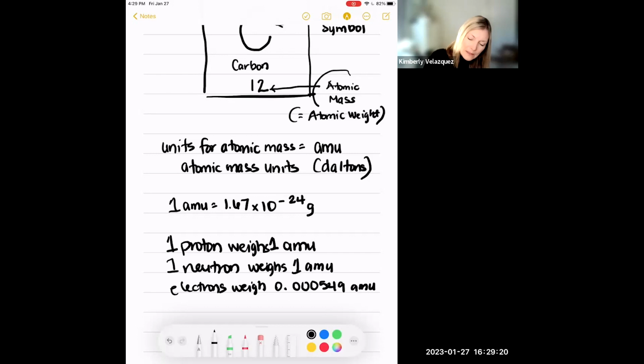This atomic mass is really made up of the protons and the neutrons. The electrons don't really contribute significantly. Think of it this way. If you got on the scale to find out your weight, you might take your clothes off, your heavy shoes, but you're not going to take off your ring, right? Because it doesn't really contribute significantly to your weight. Unless you're Kim Kardashian or something and have this ginormous diamond, maybe then it would, but even then it probably still wouldn't. So the electrons don't really contribute to the mass of an atom, but the protons and neutrons do.